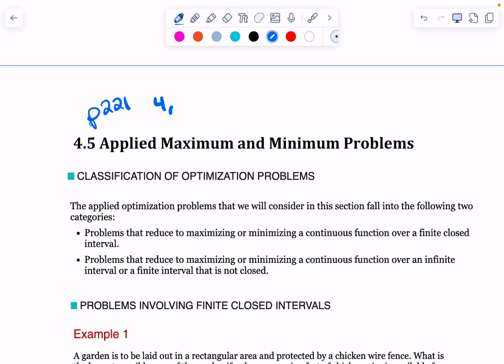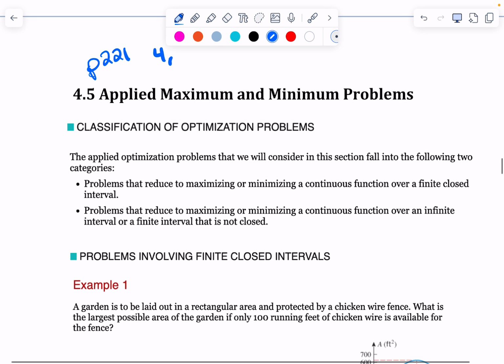All right, hey Carter. We're doing 4-5. We're gonna do a little bit of these notes, maybe halfway through these notes. But these are max and min problems that are like story problems, okay? But they're not that hard. They're not as hard as what we've been doing. I feel like this is a baby step back, okay?